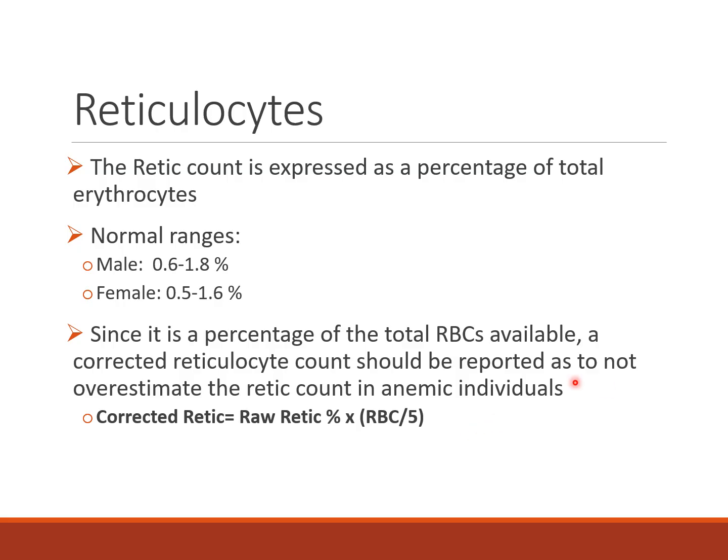We'll talk more about this in class, but essentially we are going to count 1,000 red cells and take note of how many of those red cells are reticulocytes, calculate a percentage from that, and then multiply that by our red blood cell count divided by 5. Our red blood cell count is going to be reported to us on the hematology analyzer's printout. So unless there's something faulty or it's giving us some type of flag or error, we can utilize the automated red blood cell count and plug it into this calculation. So very, very easy.